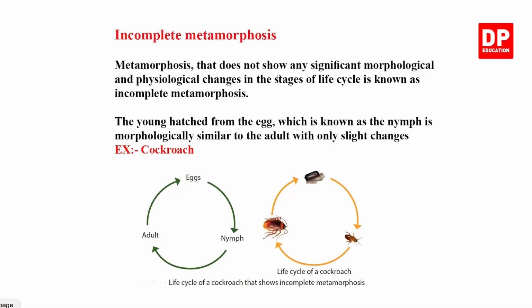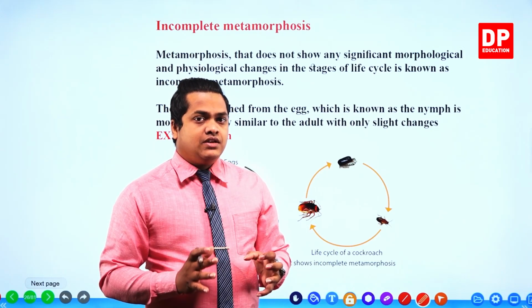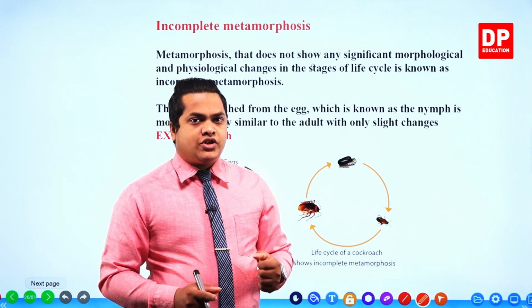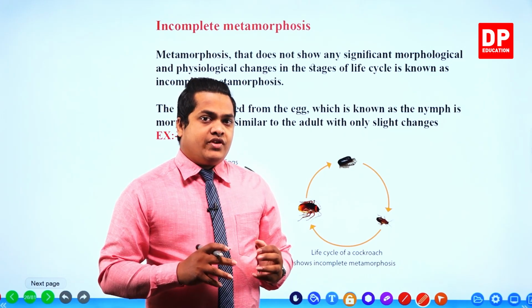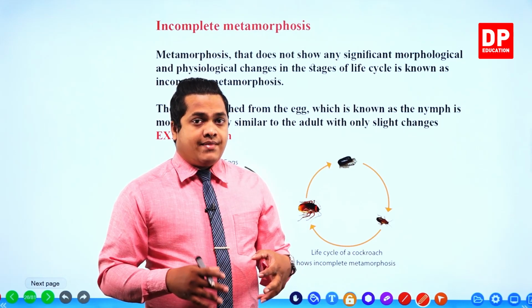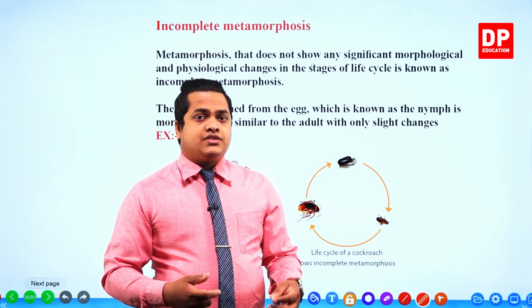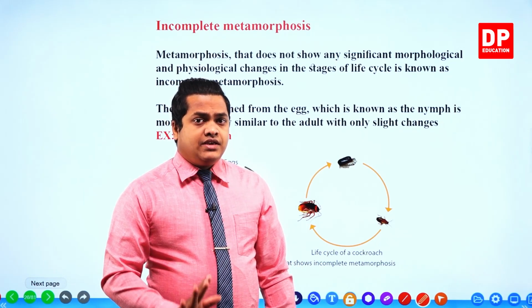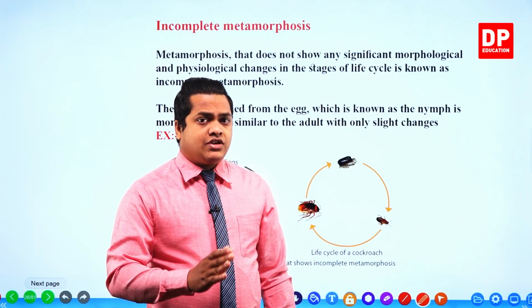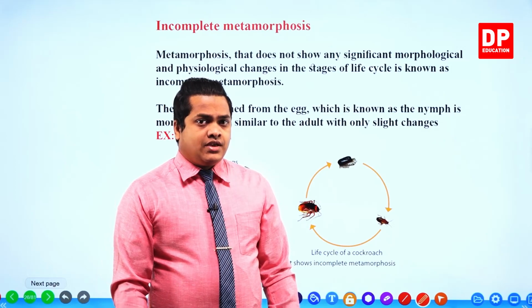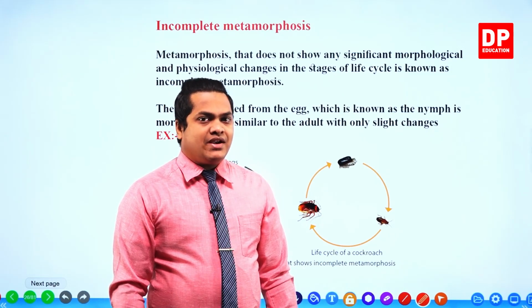So my dear children, we studied the complete metamorphosis now. Complete metamorphosis means the organism is going through significant changes within its life cycle. Even the mode of nutrition, with the type of food and the appendages used to get food, and the locomotive structures, the mode of locomotion, each and every factor changes from one stage to another. That's why it is called complete metamorphosis.